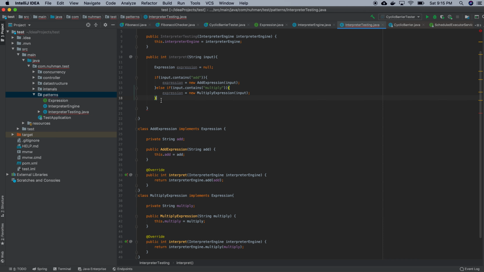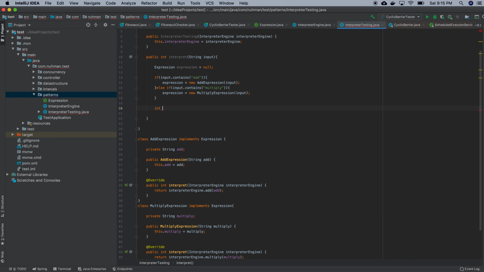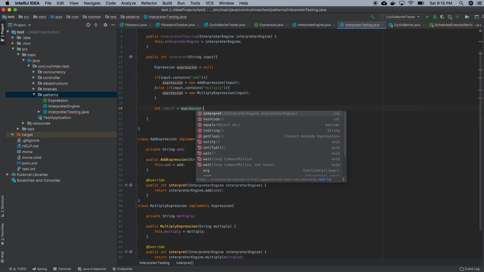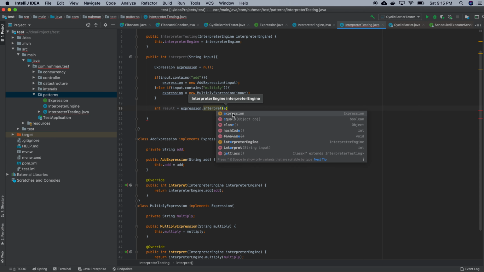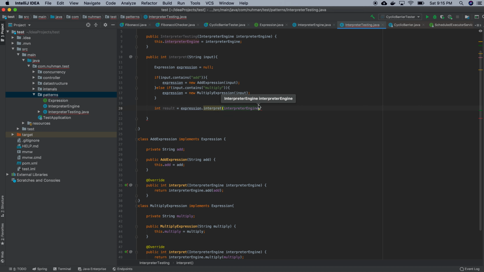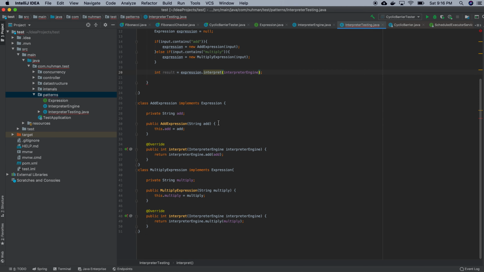So everything is done right now, except I need to get the result. That's the real part. So I'm calling expression interpret, and I need to give the interpreter engine. So how will it work?